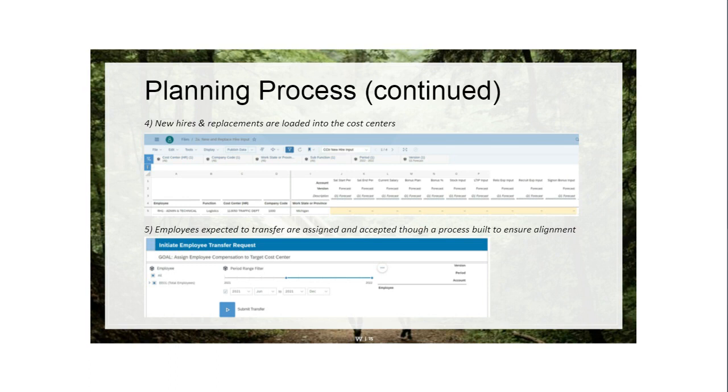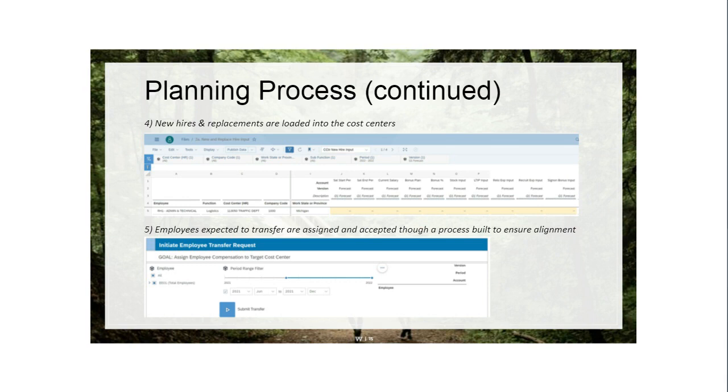So that means if there's an open headcount on a certain team, we've built in functionality where a finance user could layer in that employee and add all of the required fields to get their compensation to calculate correctly, including their start month, their work state, their expected salary, bonus plan, et cetera, et cetera. All of that information can be captured in one place to build out your list of new hires or replacement positions that are not in your current workforce.